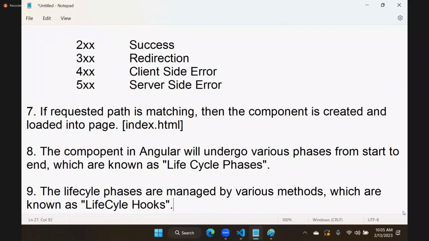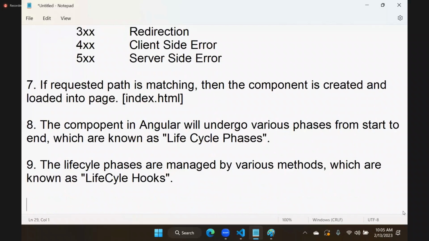So every component will undergo various phases from start to end. We call them life cycle phases. And these life cycle phases are controlled by some methods. We call those methods what? Life cycle hooks.